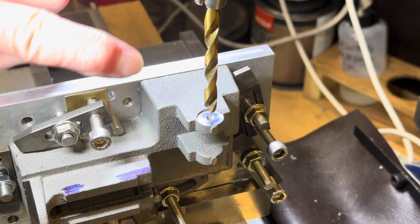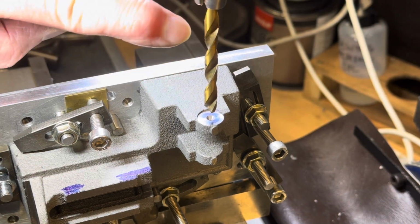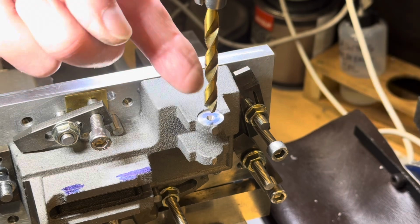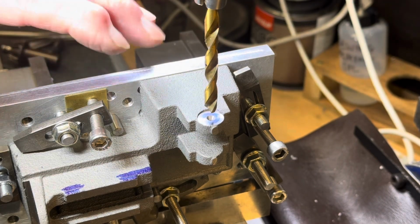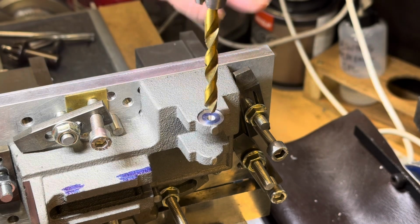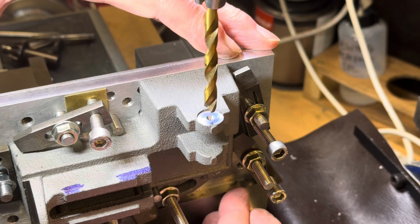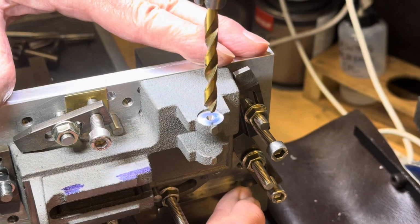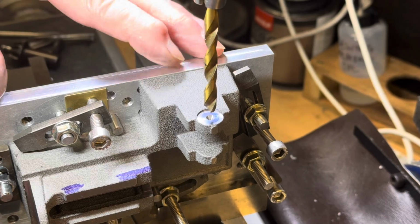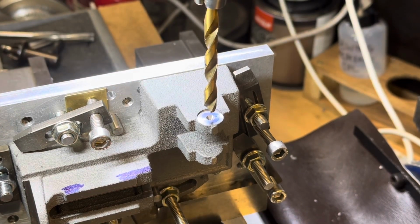So the drill, I had to put the drill quite a long way into the chuck because I've not got a lot of Z height on this milling machine to do this, and I've got the fixture plate mounted fairly high up. I probably could have done with having the fixture plate a little bit lower down, really, but I can probably show you later what the problem was there. But let's have a go.